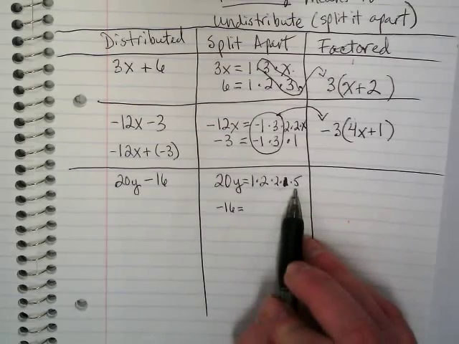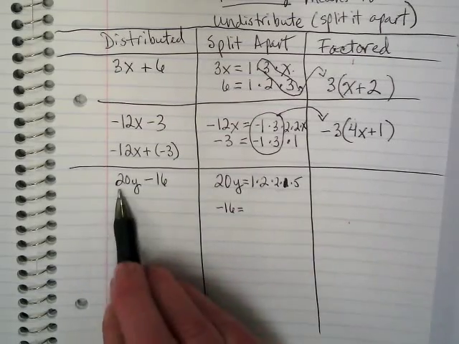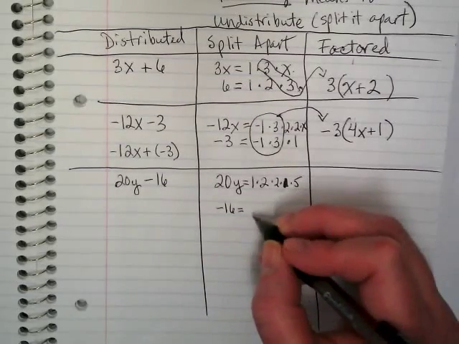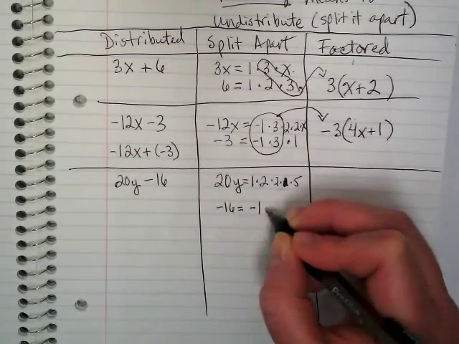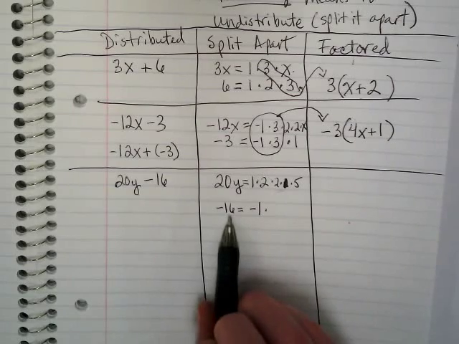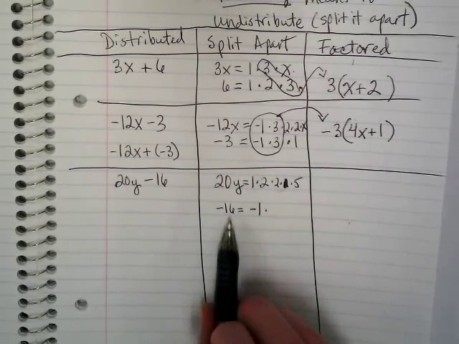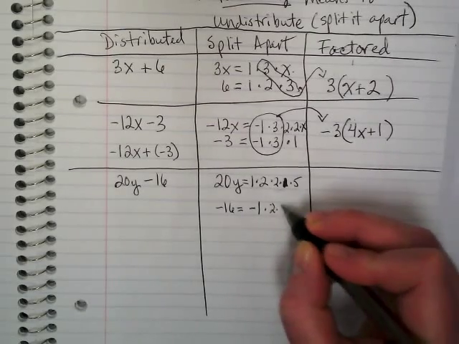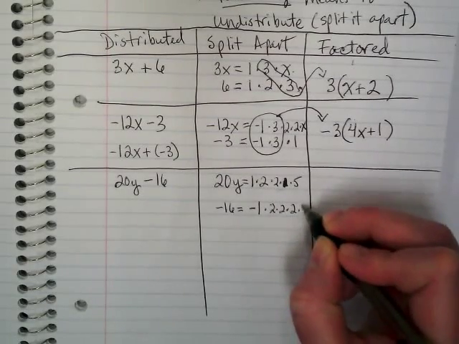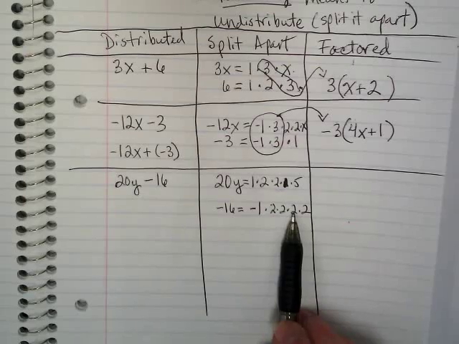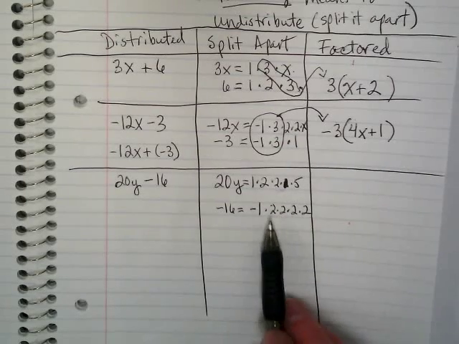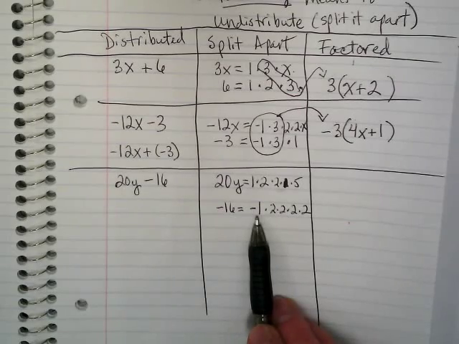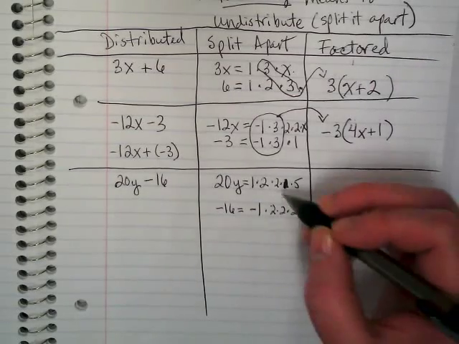And it's positive, so those are all positive. We have negative 16 here, so we have to have a negative 1 times, I'm thinking in my head that's 4 times 4. And 4 and 4 are not prime. Each one of those gets a 2. Double check myself: 2 times 2 is 4, times 2 is 8, times 2 is 16. 16 times negative 1 gives me negative 16. What does this have in common?